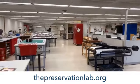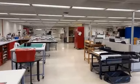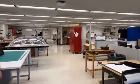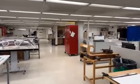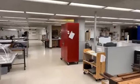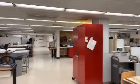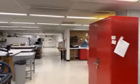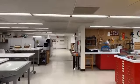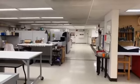And we've kind of pivoted to general circulating collection items. Whereas the staff would normally spend a bulk of their time on special collections items, and we very rarely had time before the pandemic for general collections, now it's the opposite. We've got less students working for us right now. We actually have one. So the staff have taken on the general collections items because we can actually take those home with us, unlike the special collections.